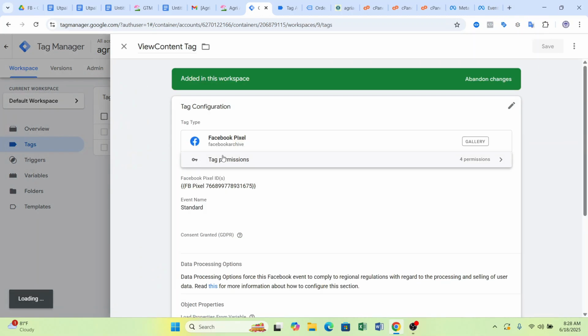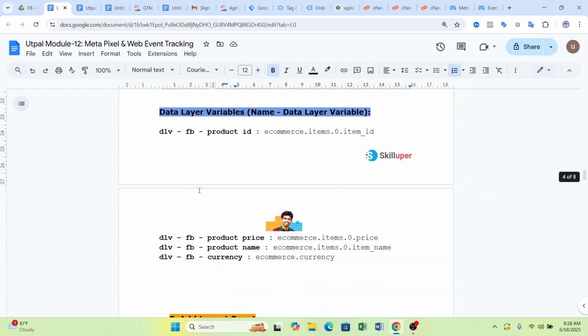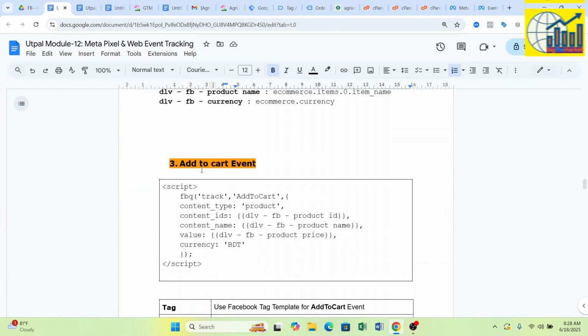So now what I have to do, I have to create a tag for add to cart.